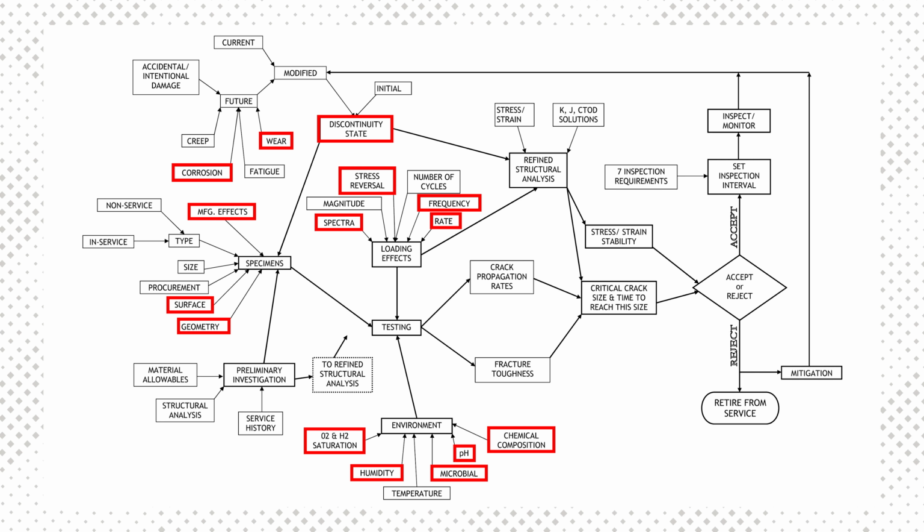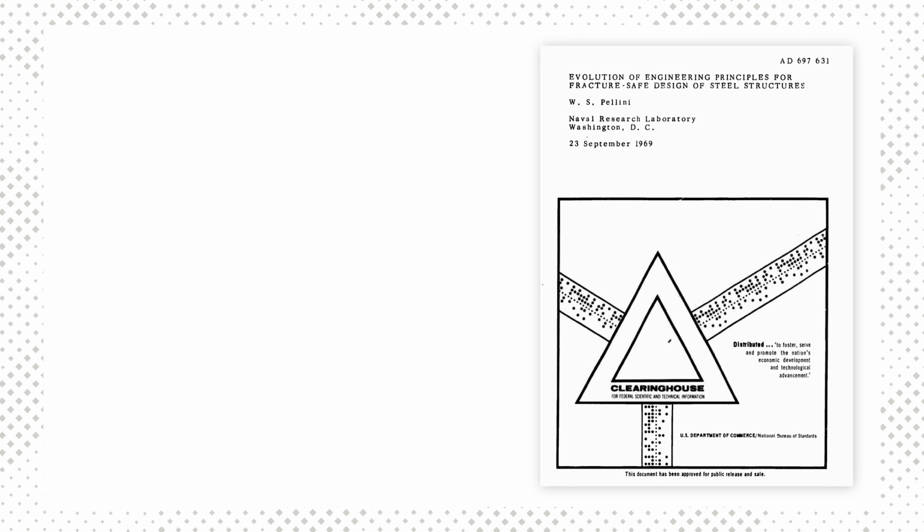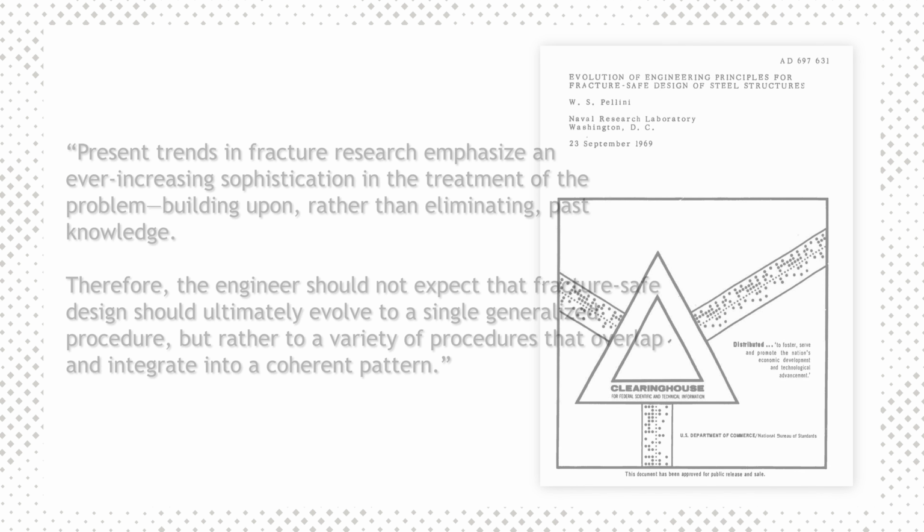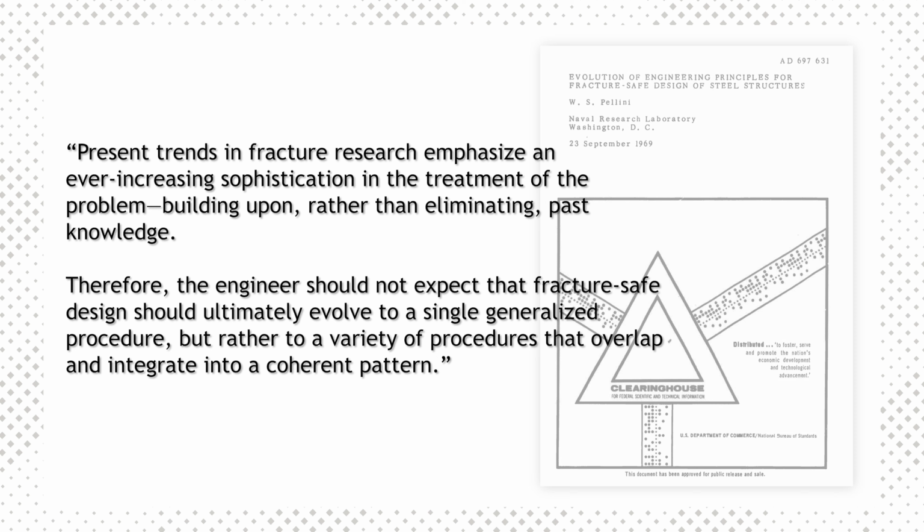Manufacturing, load effects, corrosion, and wear are some of the dominant variables in fatigue life. William Pellini, the superintendent of the Naval Research Lab's Metallurgy Division, said decades ago, "Present trends in fracture research emphasize an ever-increasing sophistication in the treatment of the problem, building upon rather than eliminating past knowledge.